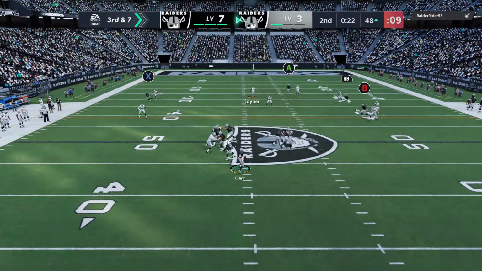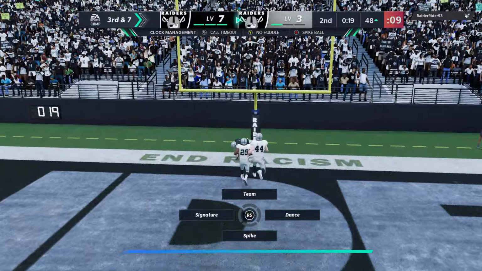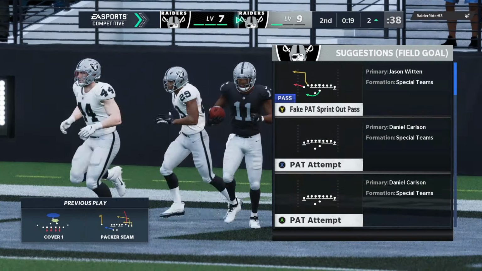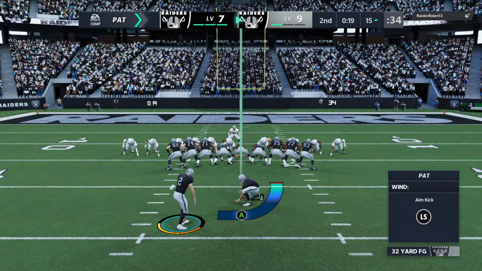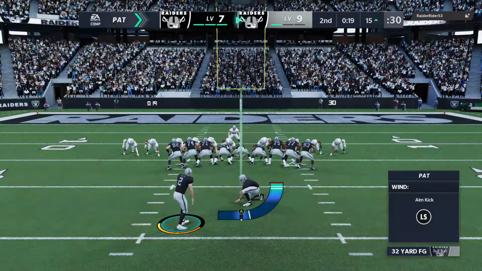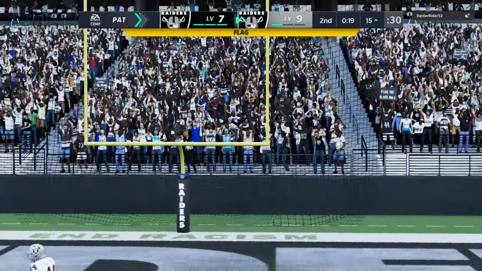From the gun, Carr. He's going to let this go. Back of the end zone, and that is caught. It's Ruggs. Touchdown, Vegas. Henry Ruggs. As the first half is winding down, the Raiders have taken the lead. So they're able to capture the lead here just before halftime. And not only that, they get the ball to start the second half.